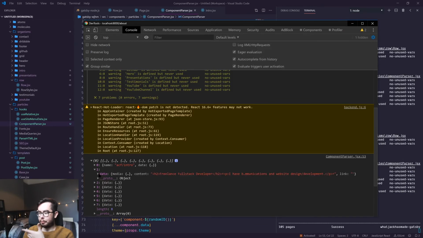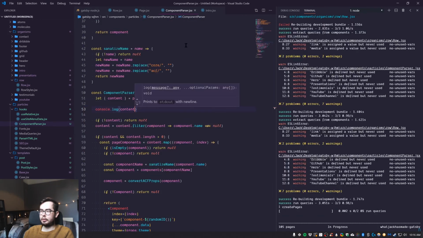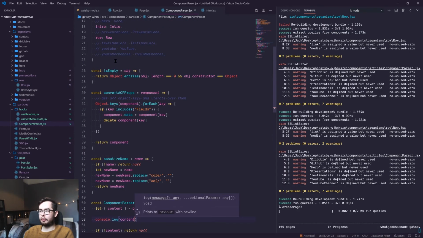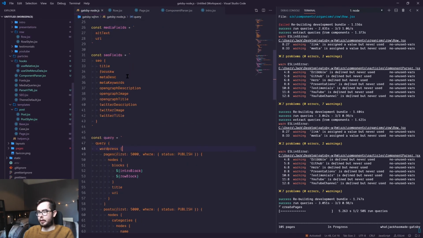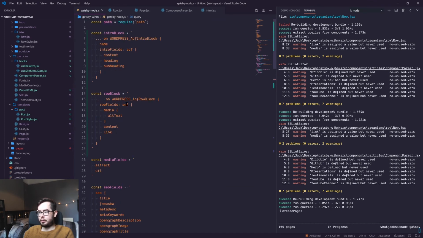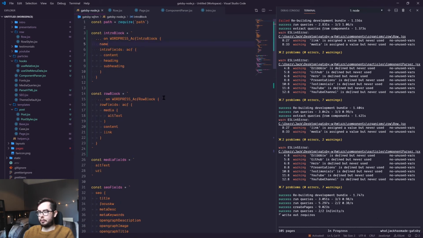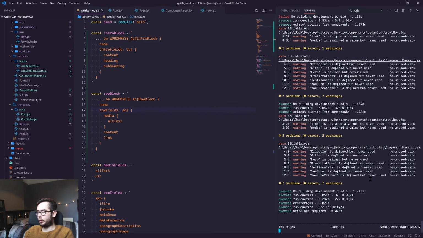So we're getting the blocks, but we haven't got any names. So we're not getting the ACF name, so it doesn't know to reference the row component. So we need to bring in the name field, give it a restart.